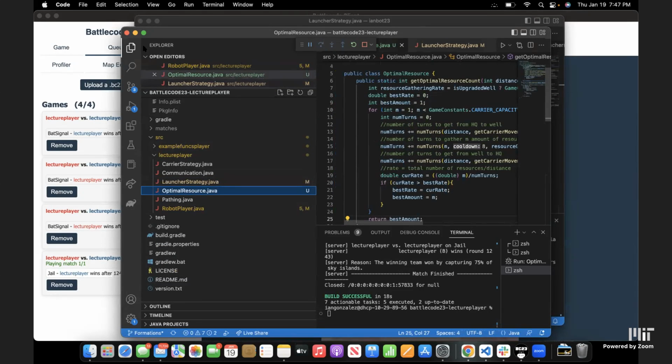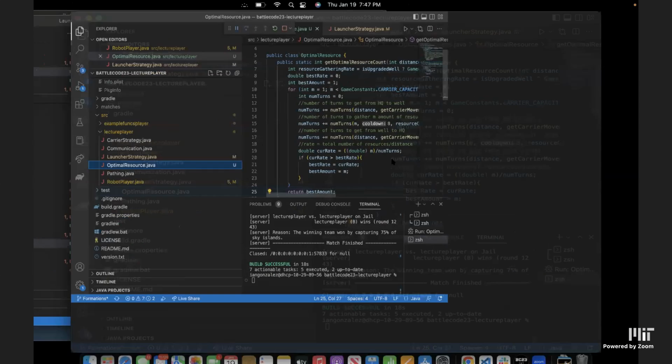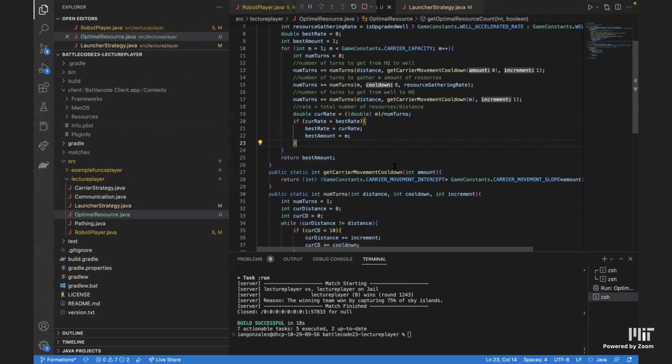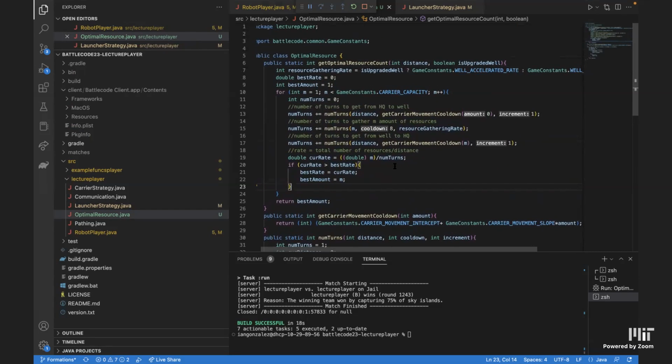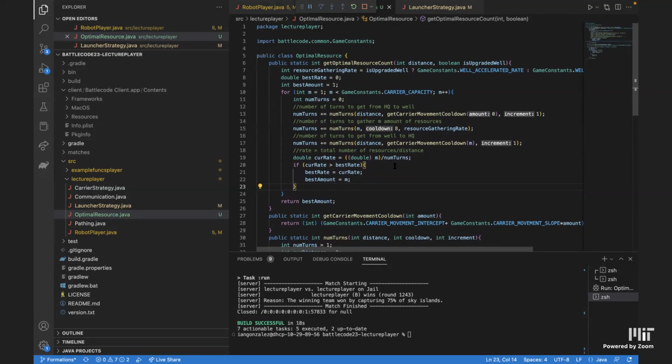I'll also note that you shouldn't just copy and paste this into your code and use it for your carrier. Because I did a very inefficient thing of just looping through everything and simulating everything. And it's gonna eat up your bytecode. Do not do this. Instead you should probably calculate it ahead of time for certain cases, or just not use this. Just fill up your carrier. It's not that big of a deal.